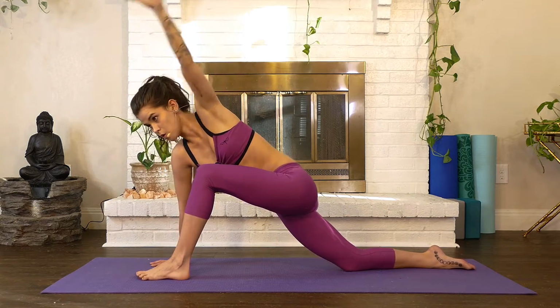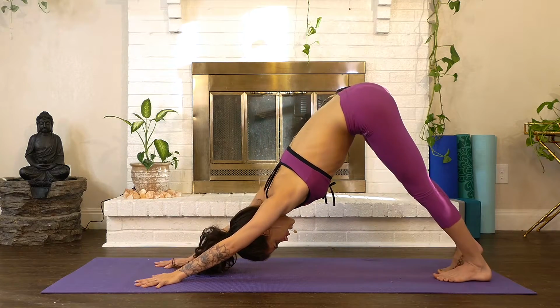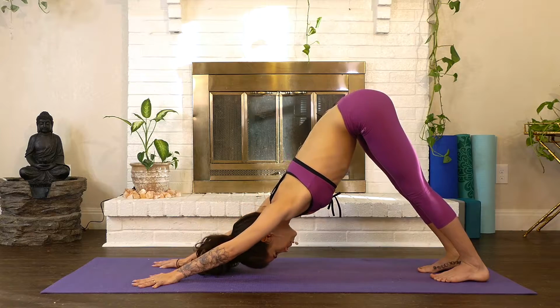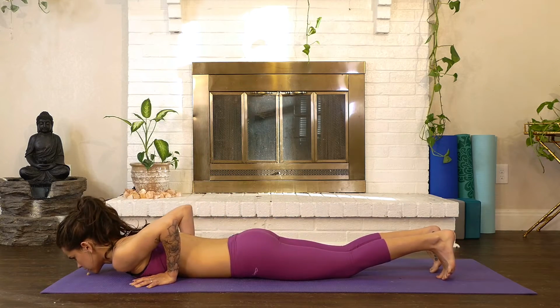And exhale, lower back down, frame that foot. Come onto the ball of the right leg, press into the mat. Left leg meets right, downward dog. We're gonna pull the chest forward and exhale, lower down, knees, chest, chin.